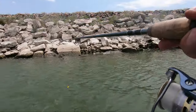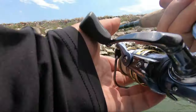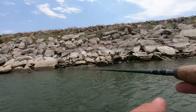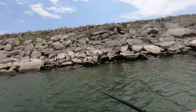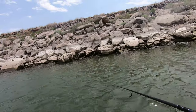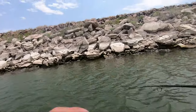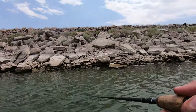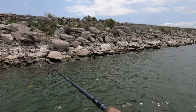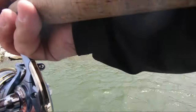Back at it again, about 0.6 to 0.7 miles per hour. And then just cast, let a little line out, hold it down like this. And usually if the crappie are in that area, it happens quick. Got him, lost him. That was almost immediate, man. Can't believe he didn't stay on. All right, we're moving again.